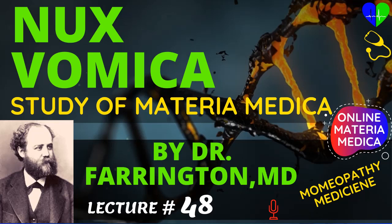Strychnia causes restlessness, trembling of the limbs, stiffness of the neck and jaws. The throat is constricted, similar to what we find under belladonna. Sometimes there are tetanic convulsions with opisthotonos. These tetanic convulsions differ from those of true tetanus only in the fact that the muscles relax between the paroxysms. The temperature of the body is not so high as in true tetanus, and trismus comes late in strychnia poisoning.